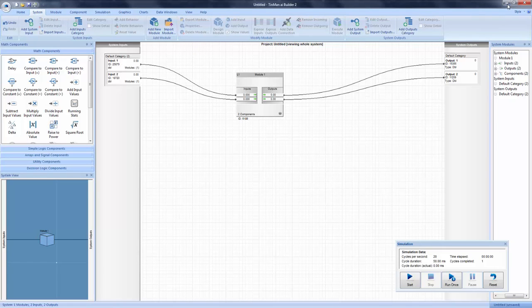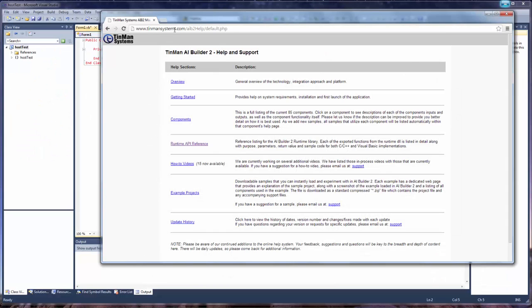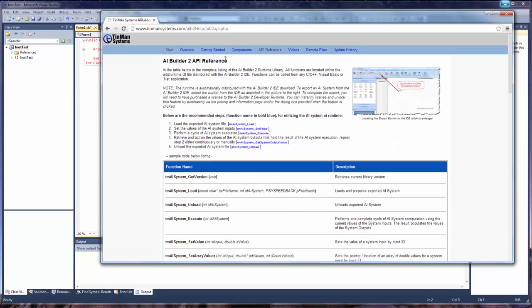It's the AI Builder AIB2 Help default.php, but that'll automatically come up for you. And if you go to the Runtime API reference, this is really where you're going to get the information you need on each of the API calls. So I've just clicked on that.